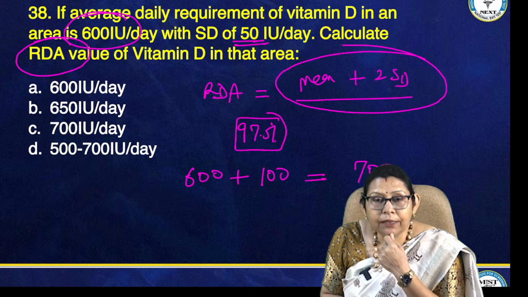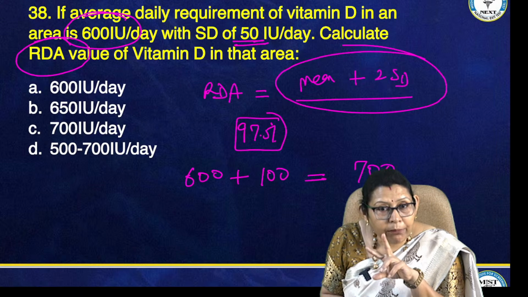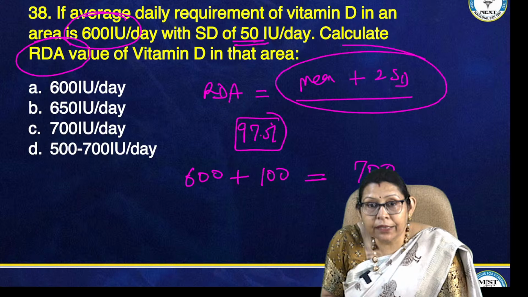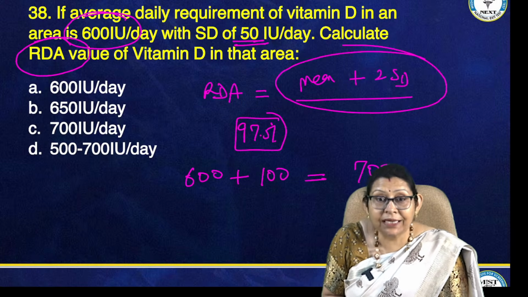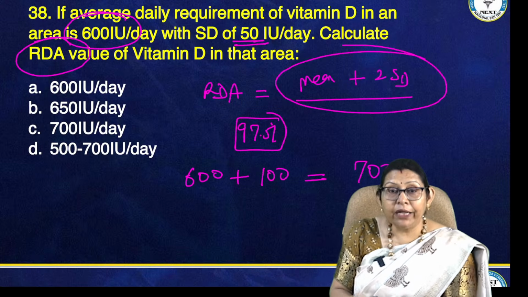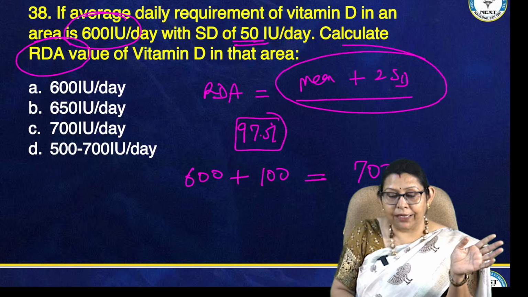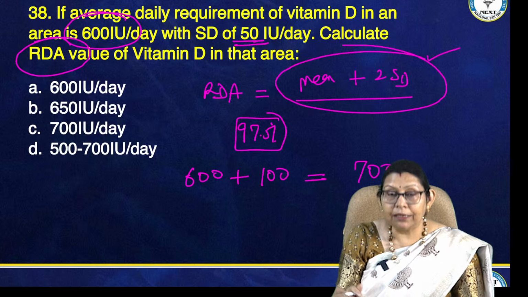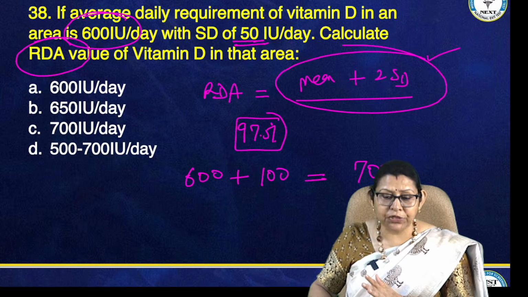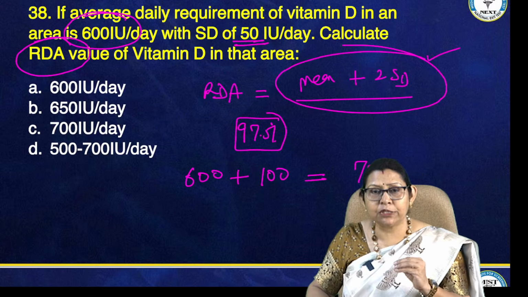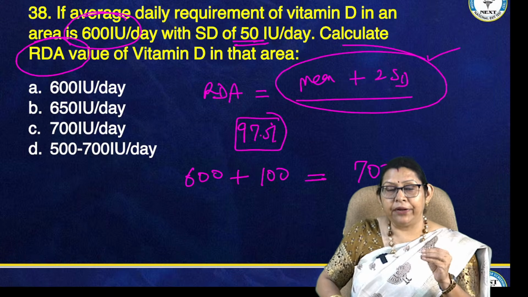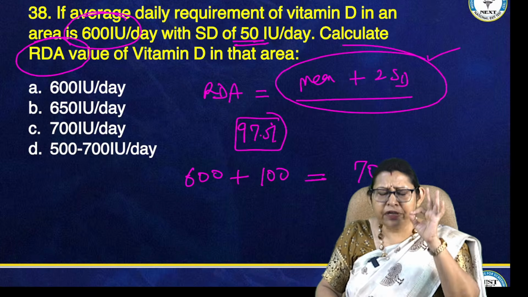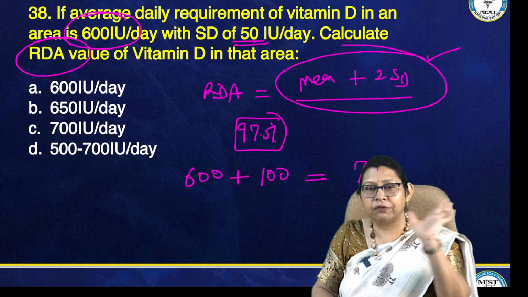थोड़ा सा आपने गलत कर दिया. I am not asking the range of 97.5% population. I am asking an RDA value. RDA value में माइनस साइड पे नहीं जाते हैं. ठीक है. We are going towards the upper side and RDA मतलब mean plus 2 SD value. ठीक है. So this is a simple concept based question. जो definition है RDA की, that is converted into a numerical. कम्युनिटी मेडिसिन में याद रखना, a very smartly a small definition is converted into a numerical.